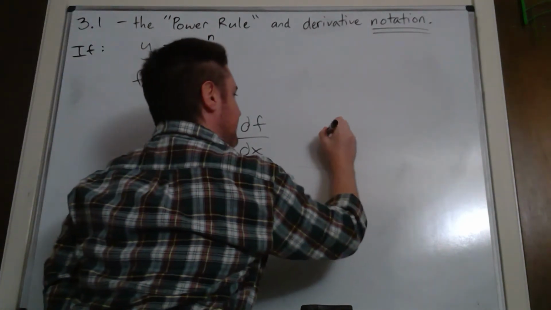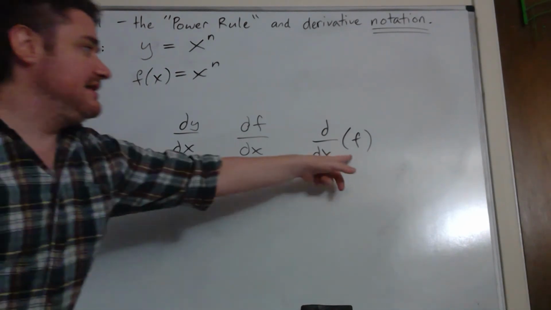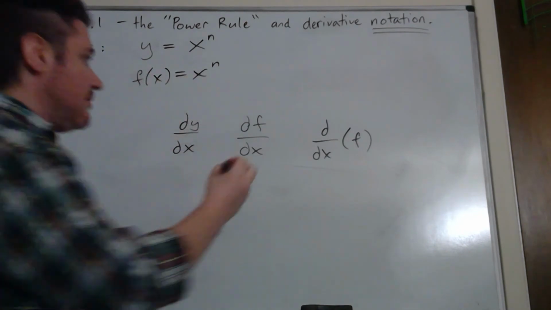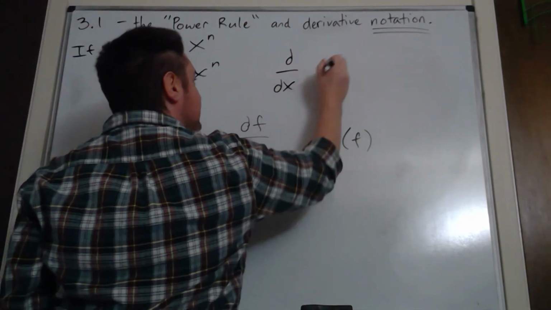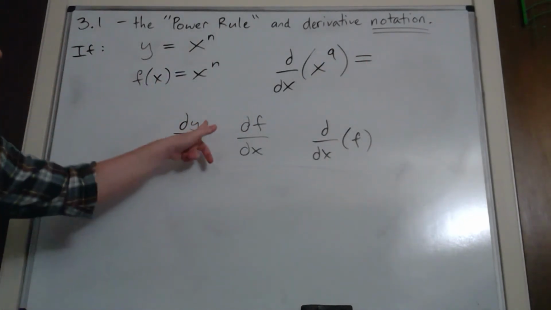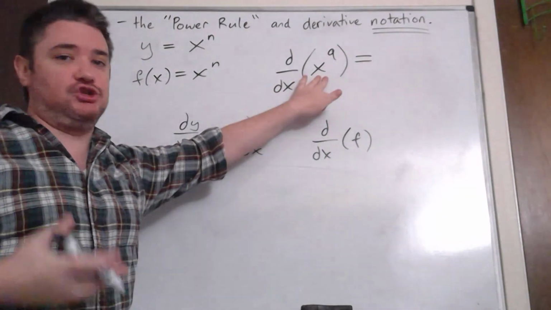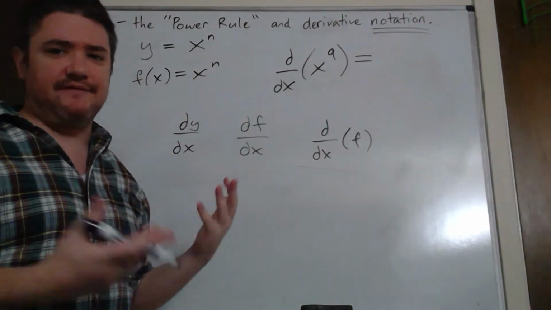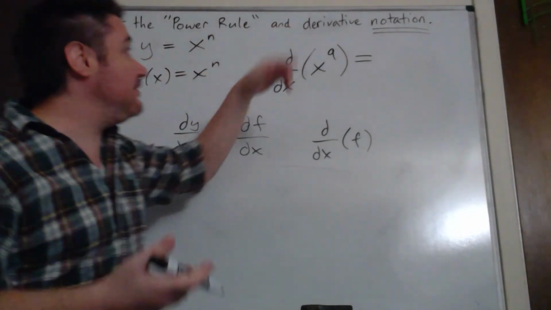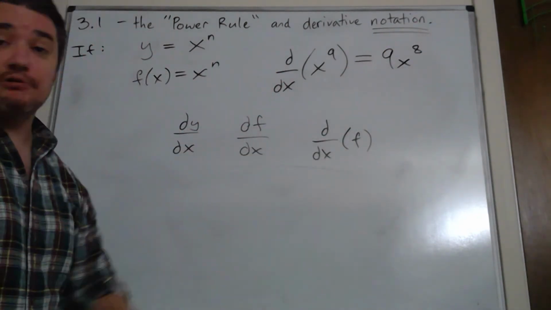Often you might also see something like this, the derivative with respect to x of f in parentheses like that. These two things mean exactly the same thing, okay? And then you also might see the function written in there. So if I say the derivative with respect to x of x to the 9th power, right? So you can include a y in there, you can include the f as the title of it, you can actually have whatever our rule is just filled right in there. So all the different variations. And so what is our answer here? Well, the derivative with respect to x of x to the 9th, according to our power rule, is 9x to the 8th. All right, there we go.